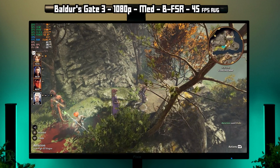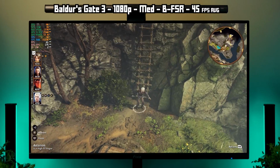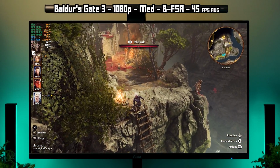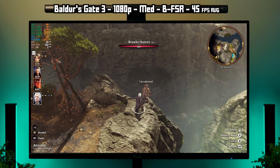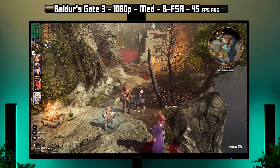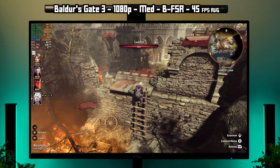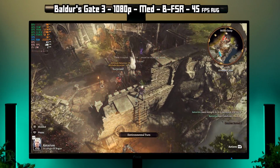Speaking of which, I had to deal with this goblin camp. I didn't like the look of going through the front door, so I figured I'd have Asterion sneak up on the outside to scout the place out. Took out this guy all nice and quiet, and then I realized this is an awesome choke point. So I had Asterion climb up here and start the fight by throwing some arrows down.